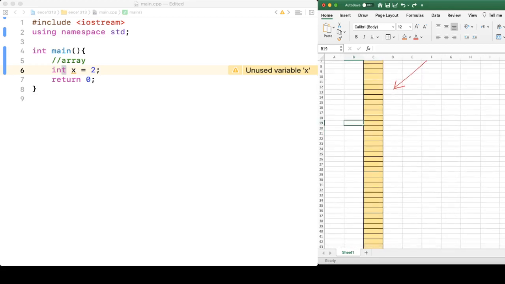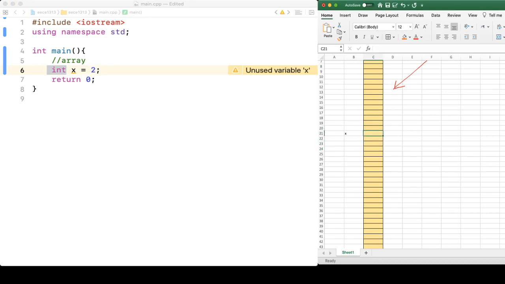During the declaration of this variable, the computer will randomly select a location from this list of memory locations, one that is available, that is free, and it will allocate that location to that variable and name it x. Depending on the data type, normally for an integer it will use 4 bytes of this memory location.